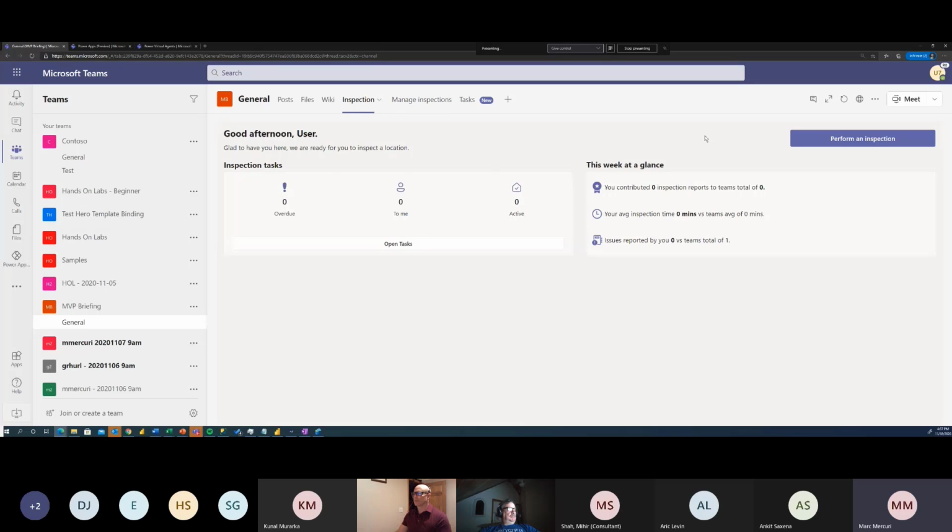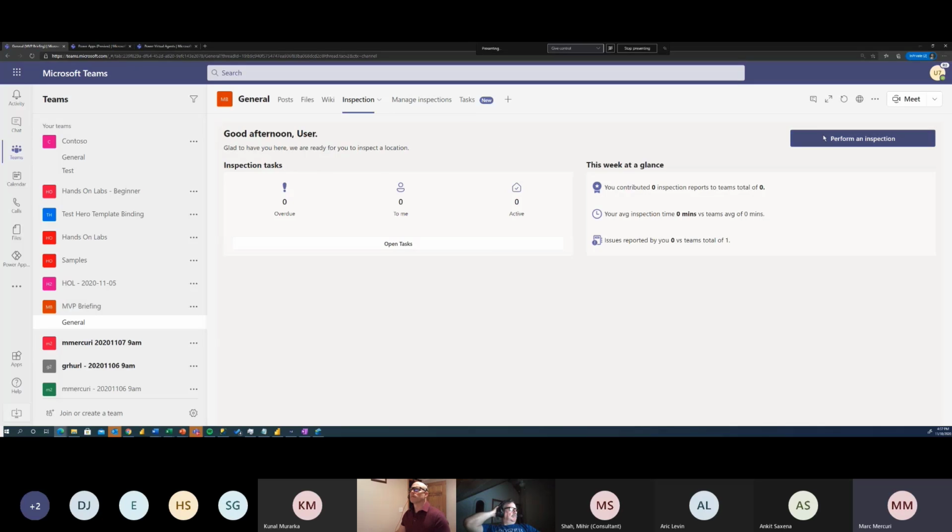So if you look at this, it looks like it's a Teams app. It looks like it was built inside of Teams, right? And so there's a bunch of learnings of what's there. What's nice is you can use this for scenarios out of the box. So this says inspection. Well, what is inspection? We have some people with COVID and going back to work. We have a very well-known mobile phone company in the US that's using this to just make sure their stores are clean in the morning. We have people that are using this to inspect, or have talked about using this to inspect, pipelines or postal trucks.